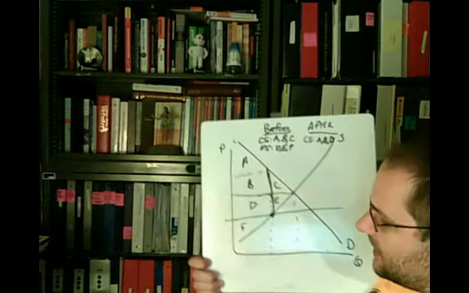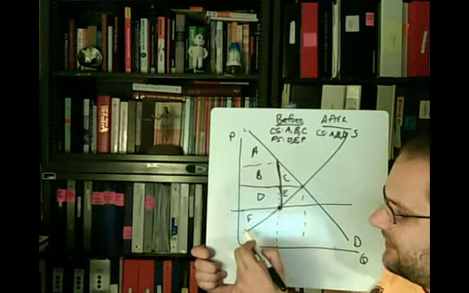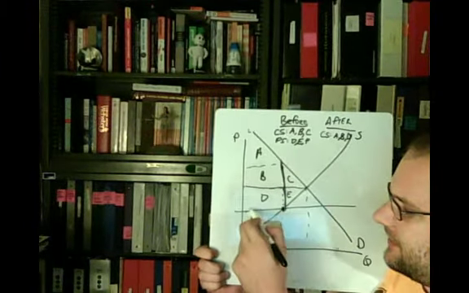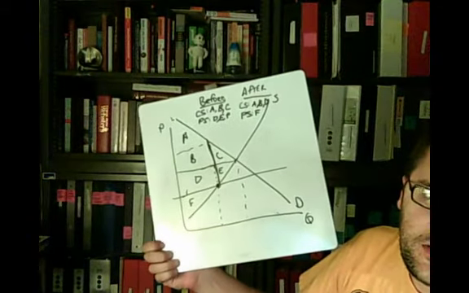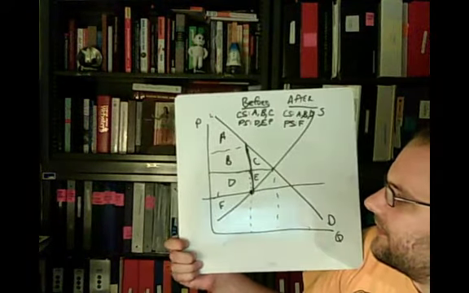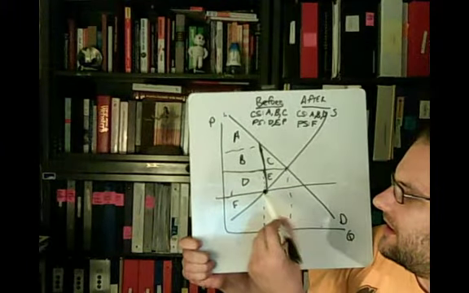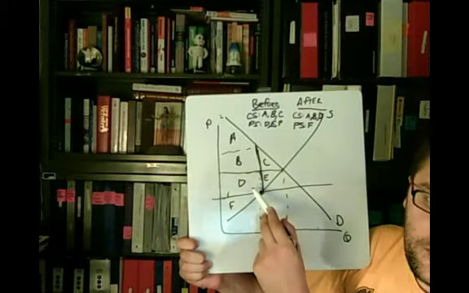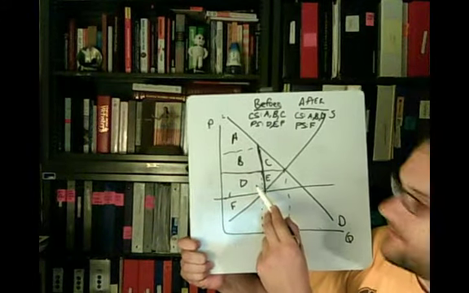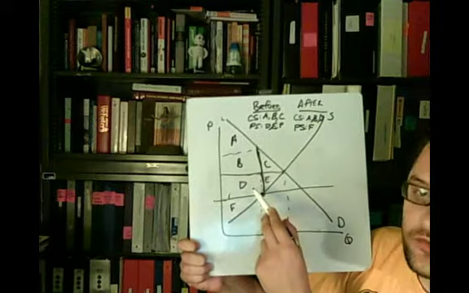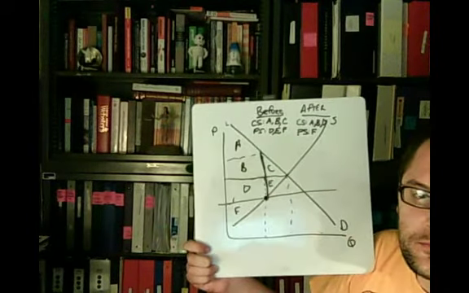A, B, and D. What about the producer surplus? It's only going to be area F, right? Because it represents the difference between the supply curve and the price that they actually sold it for. Look at areas C and E. That's meaningful for us because notice what happened here. Area D used to belong to the producer, correct? But it was transferred to consumers when the law was passed.